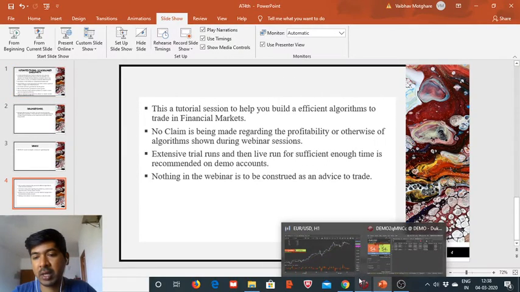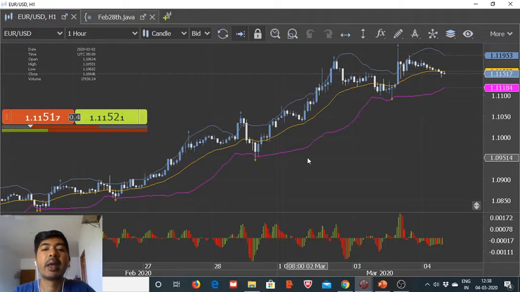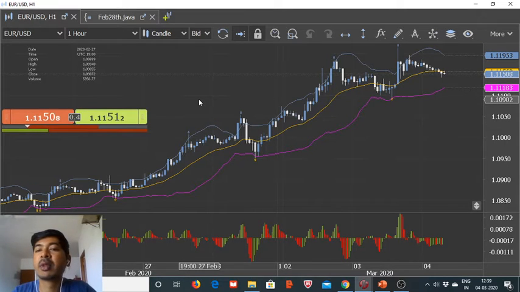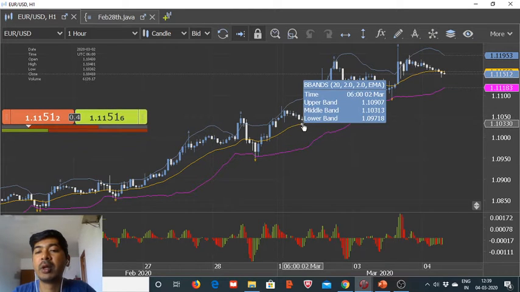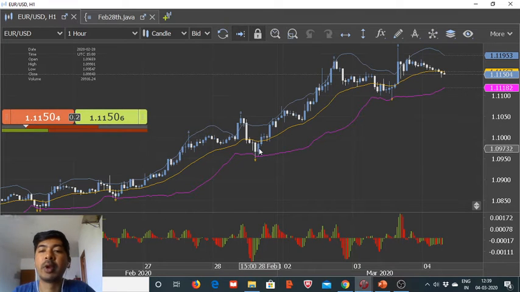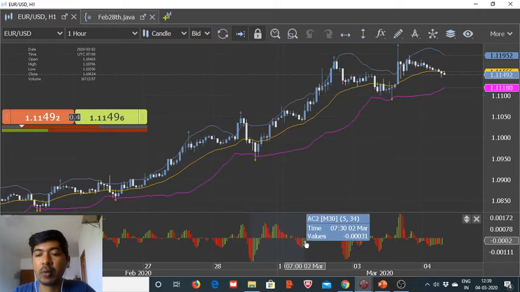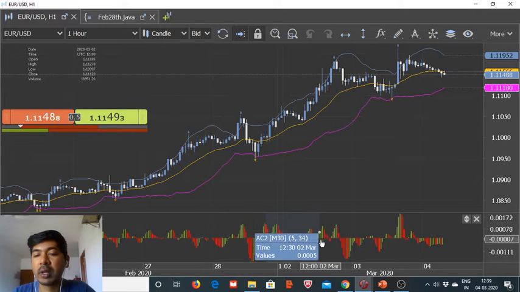Let's do a brief recap of the underlying idea. So here we are looking for any trade, and which will satisfy the first criteria is that Bollinger Band. The candle close should be above this middle band for a buy trade, and the candle close should be below the middle band for a sell trade. Along with that, when we are looking for a buy trade, we want to make sure that the trade happens when the momentum shifts from bearish to bullish, and only during the initial hour and not later on.